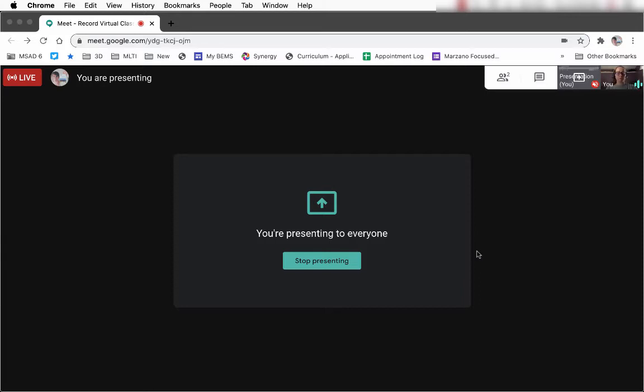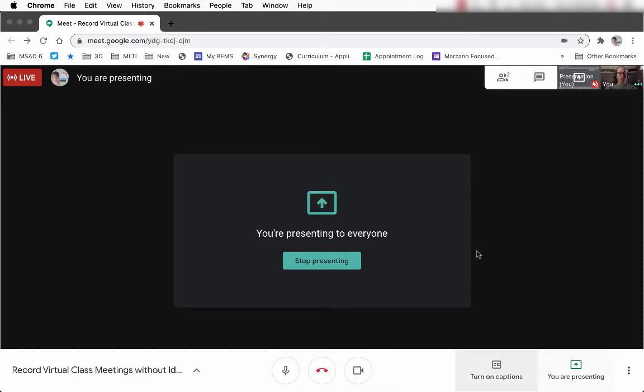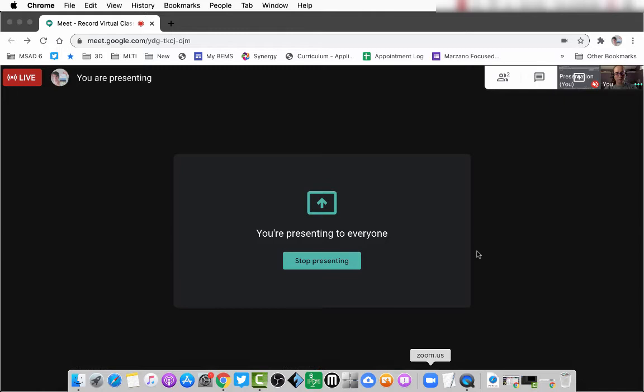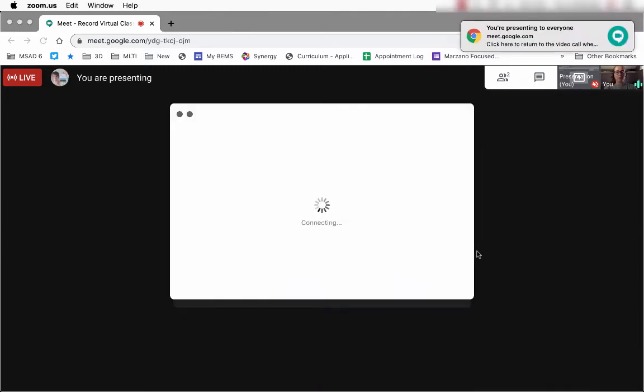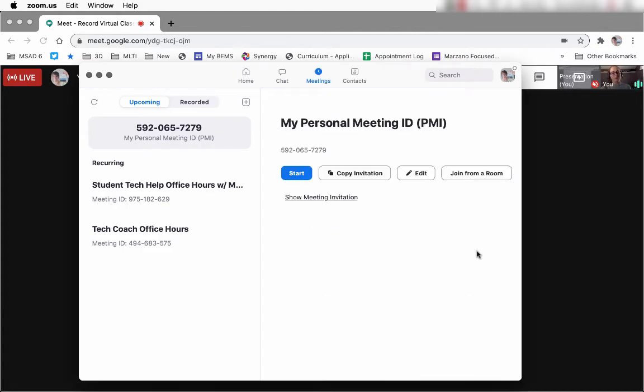Now the other piece that we're going to look at is how we can accomplish the same sort of thing within Zoom. So when we open up Zoom, which is this option down here in my window, now I'm hoping that many of you have experience with Zoom. So if this is your chosen platform, this is where we're going to look at how to do the same thing with the Zoom platform. However, if you are not comfortable using Zoom, hopefully you understood how to do the Google Meet aspect and you can get started with that and then stop listening to me at this point because this is Zoom.